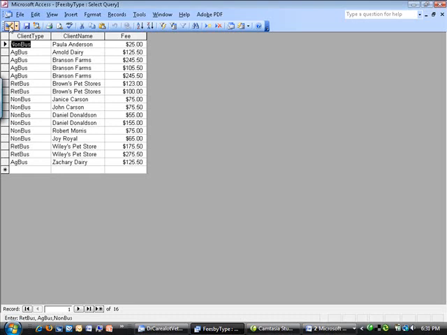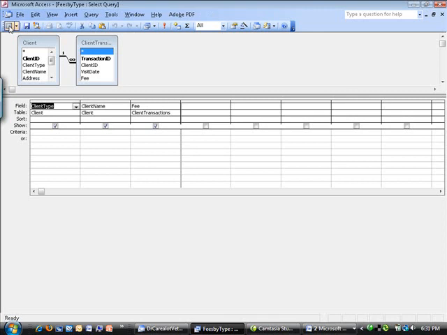And if we change the view, we can sort it. We'll click on that button there, and that changes. Now we're in design view, and it says we need to sort this, so we're going to sort it in ascending order and by the client type. So client type here, there's a box here that says sort. You click in that box, and there's a drop down arrow, and it lets you choose if you want it ascending or descending order. That would be by alphabet, and so ascending order is what we'll pick.